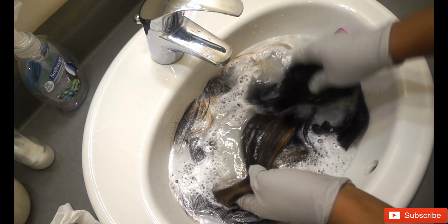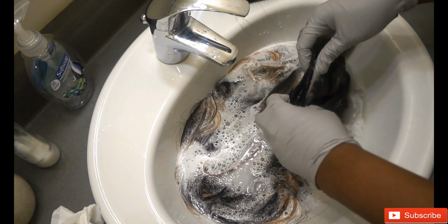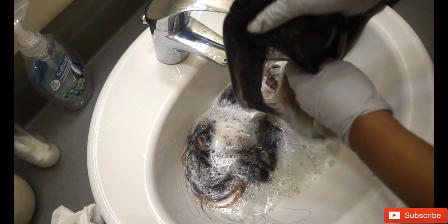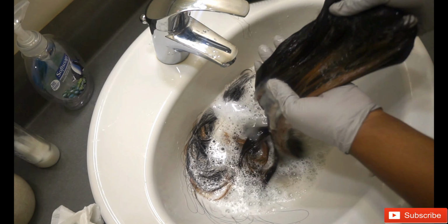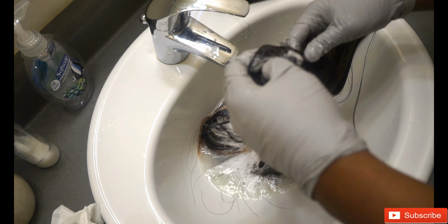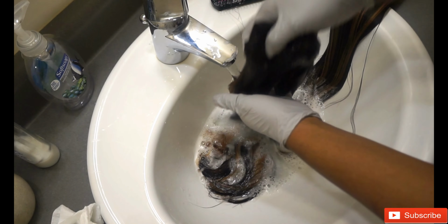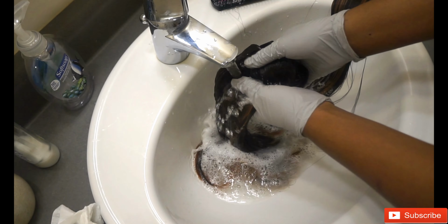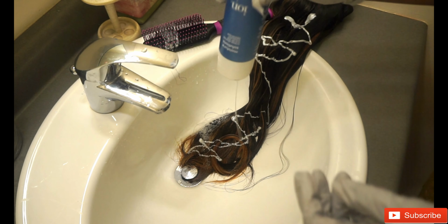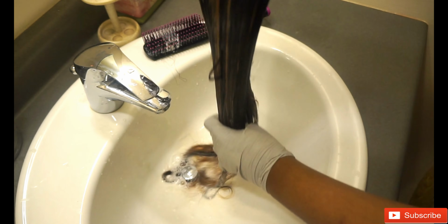I'm just going ahead and rinsing the bleach out of the hair before I add the shampoo. After I rinse out all of the bleach out of the hair, I go on ahead and I use the Cool Moisture Shampoo from Ion, and I purchased this from Sally's. And I just made sure to really saturate the hair.